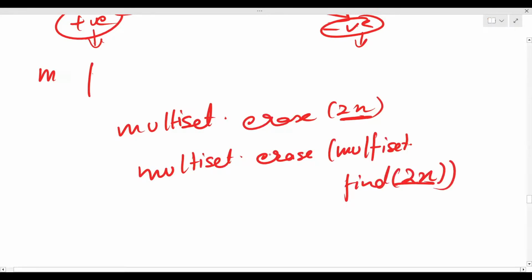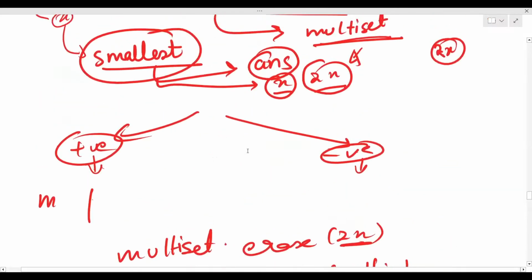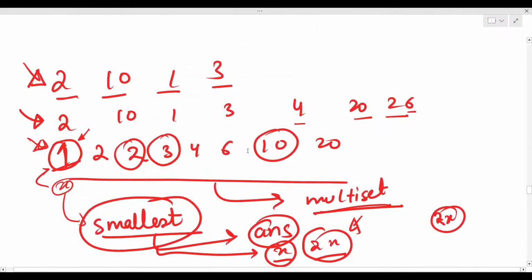It won't increase our time limit because every time we check if the half of that element is present. So the time complexity is going to be n log n. Checking if there is a half element, you'll use multiset dot find. Anyway, for this problem, you don't have to check. You can directly erase it because the problem tells you that originally there was an array, and from that array they made a double array. So it's possible to get from the double array back to that original array, right?